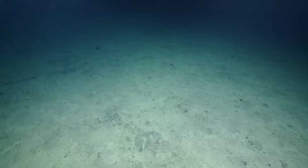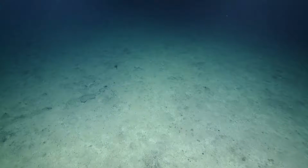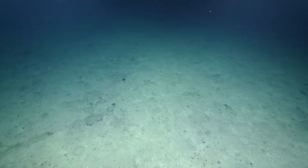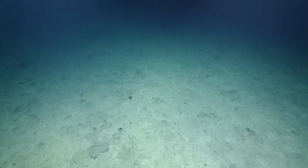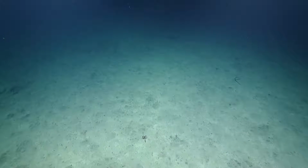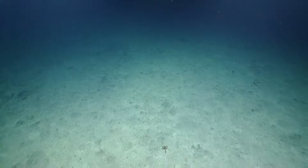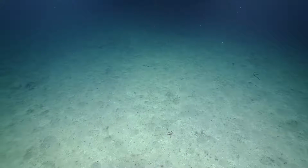Oh, there's something ahead. Can I see that pad thing? Oh yeah, I don't know how to. Yeah, or maybe it's there. There you go. What is that? That's as far as it's going to go. I don't know that it's anything. Can you get a zoom in? Yep. He's going to go down a little bit.